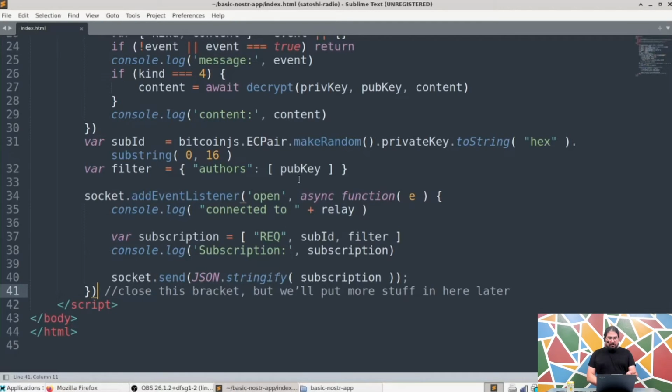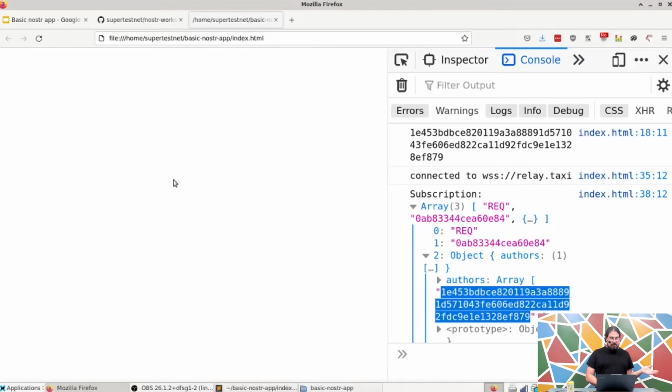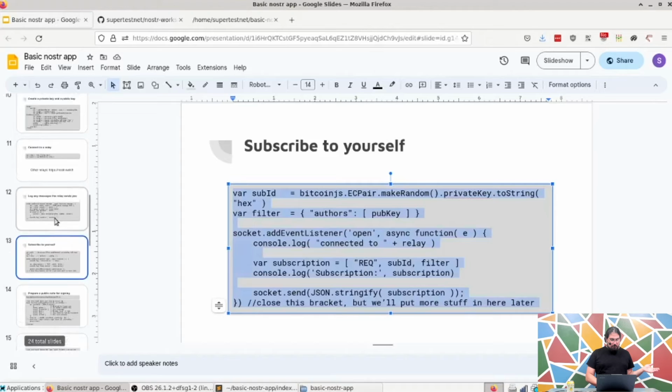So you'll need to adjust this. You don't just want to subscribe likely to your own public key. In a normal application, you probably subscribe to many people's pub keys. But that's where they go. Okay, so we are connected to a relay. We're listening for messages that we ourselves send. Let's move on and keep doing the next part.